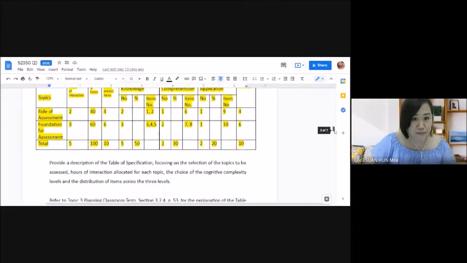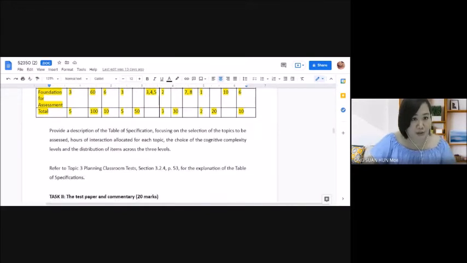Next, provide a description of the TOS, focusing on the selection of the topics to be assessed, hours of interaction allocated for each topic, the choice of the cognitive complexity levels, and the distribution of items across the 3 levels. For task 1, we may refer to topic 3, Planning Classroom Test, section 3.2.4, page 53 for the explanation of the TOS.